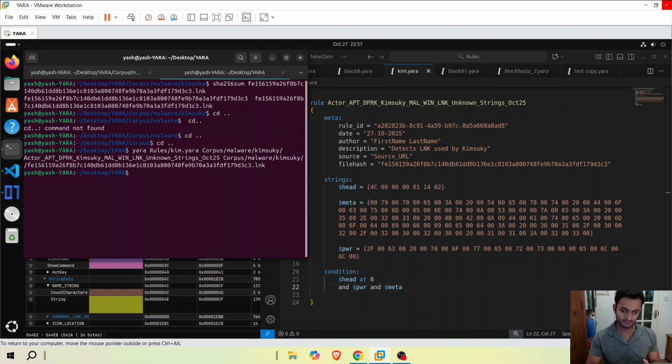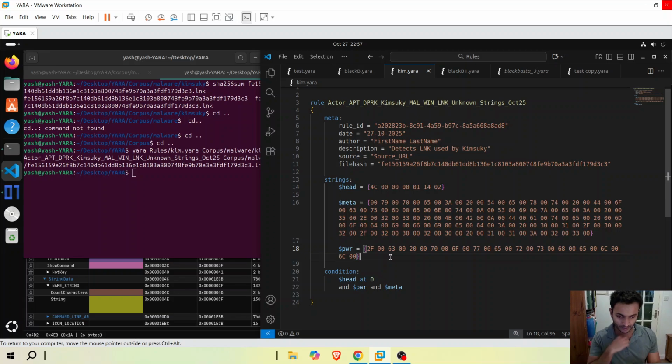If you run it, you can see it matches against that file, which is what we would expect right now. One second, please. Yeah, so it is indeed matching against that particular file, which is what is expected.